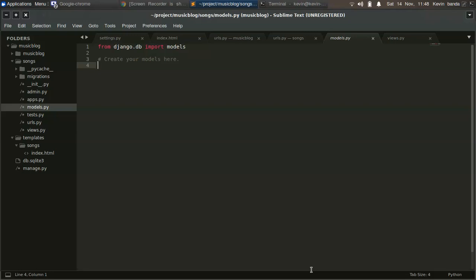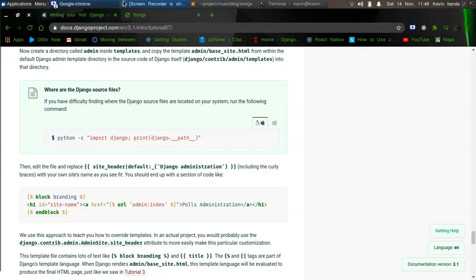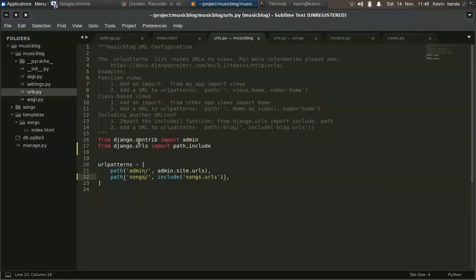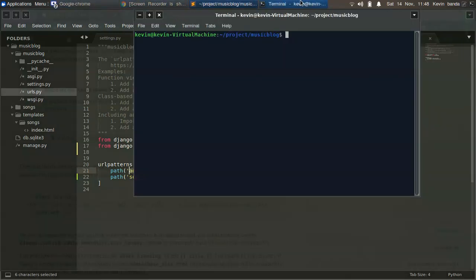Alright, so we are just going to change a few things on the Django administration for you to be comfortable when developing your entire site. I showed you initially when we started, if you're developing Django, the URLs that are there. There's this URL which was here, which was the admin, which actually led us to a certain administration panel.